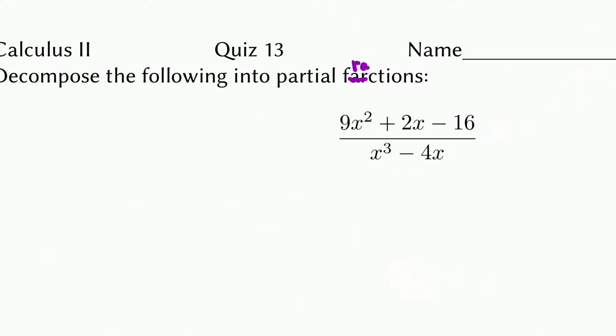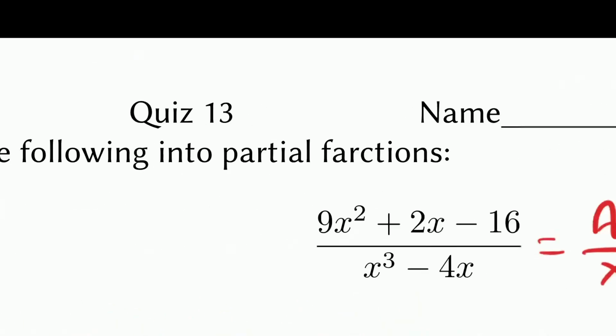All right, well, let's go over this and see how you're doing. Hopefully you're able to figure out how to factor that denominator. Just in case, let's remind you that this is going to be x times (x minus 2) times (x plus 2). So once you have three factors, you're going to decompose this thing into three fractions. So those three fractions, let's see if I can just show you what I've got over here.